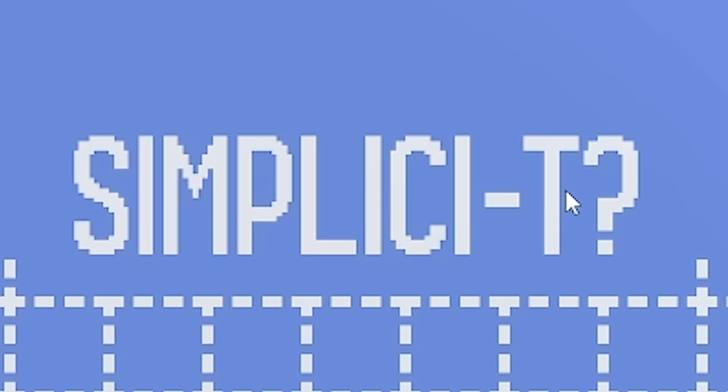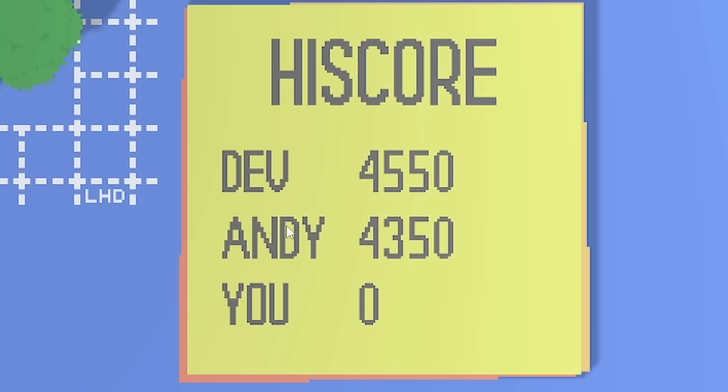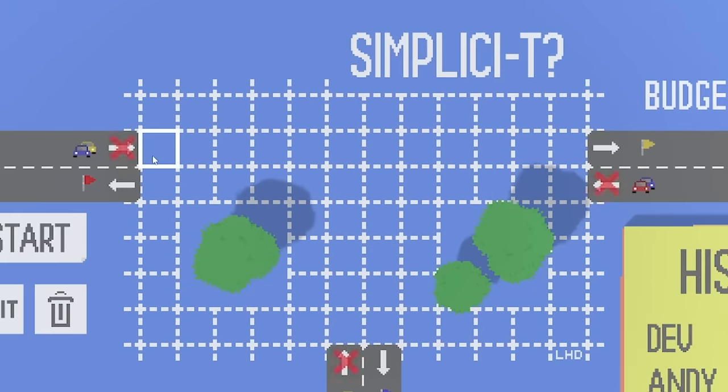It's called Simplicity, and the aim of the game is to make a working road network and then get on the high score leaderboards, of which there's only the dev, Andy, and myself. But we have a budget of 53 grand. Everything we place costs money, except for signs, and I'll show you exactly how it works.